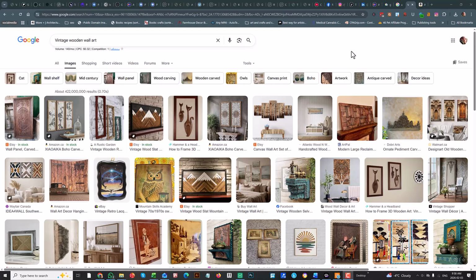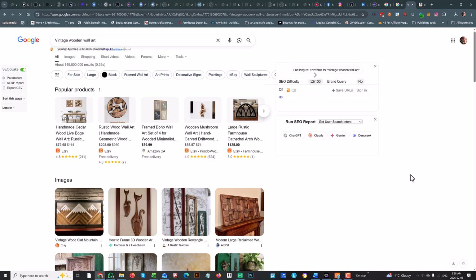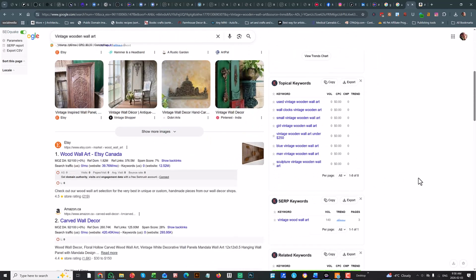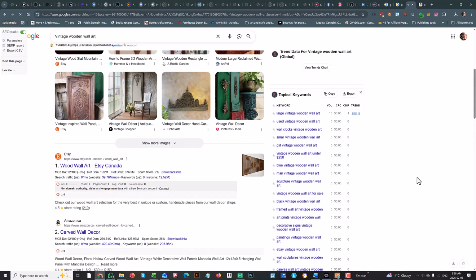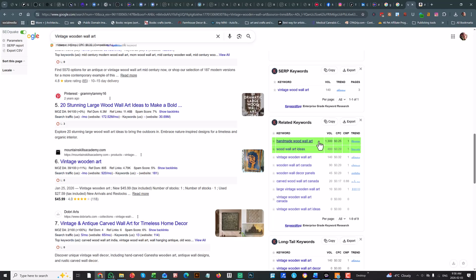It's only 140 searches a month. So remember, this is worth noting, that number. And you might want to go back to all and find ones that might suit you. So let's just go back before we do images. You might want to go down here or through the overall research, and especially if you've bought a bundle from me. So handmade wooden wall art's much bigger from a search point of view. But it depends on your niche, whatever you're wanting.